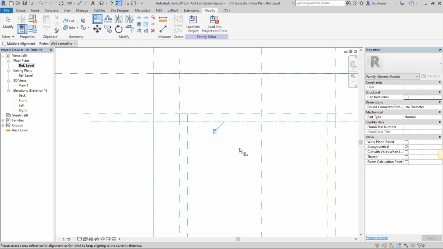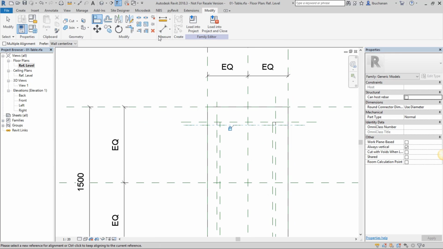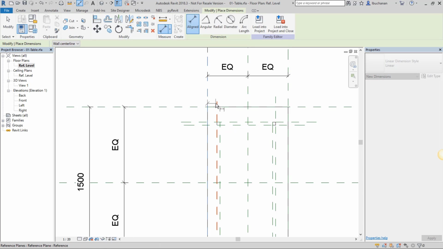And then the last step that we're going to do is we want these legs to basically be a locked dimension from the edge of the table, like so.